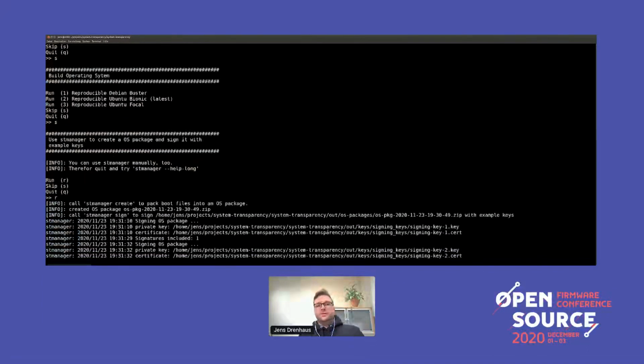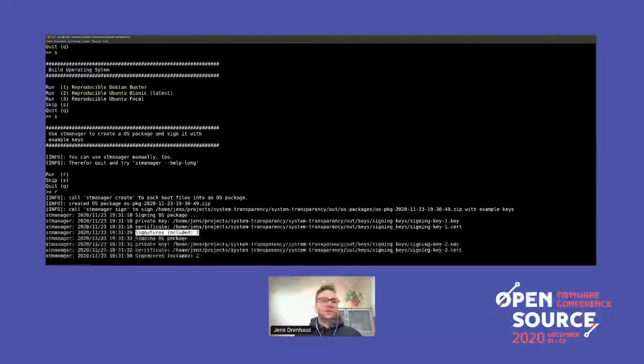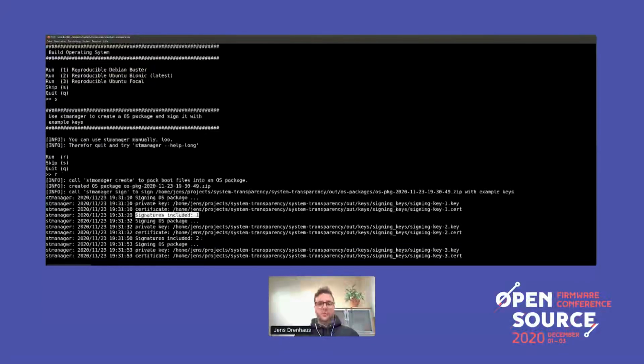This will be repeated 5 times, so it will take another couple of seconds, but you can see that stmanager will print to you how many signatures are included in the OS package, so you know if you want to hand it over to another operator or if you want to sign it. Once again, it depends on your configuration and your needs.